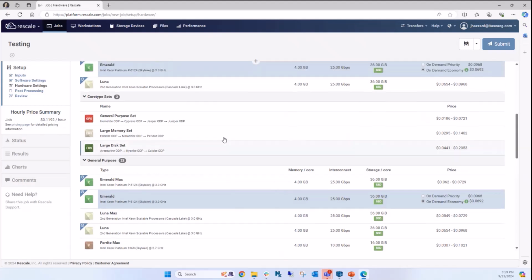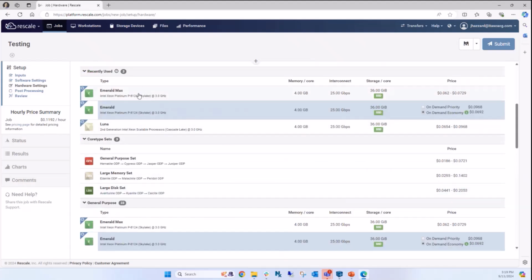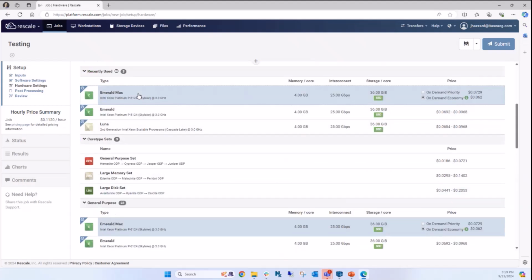So let's say, for example, we're going to choose Emerald Max. It gives you two prices here, on-demand economy and on-demand priority. If I hover over the I for the economy, it's basically telling me that you may or may not have to wait in line for these resources because people who've chosen the priority will get the first priority.